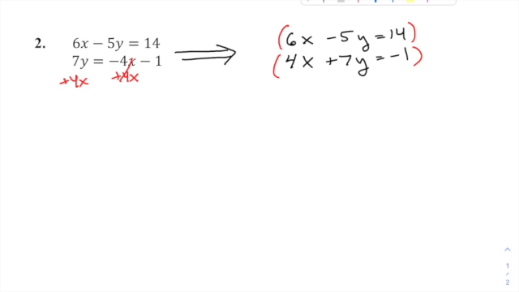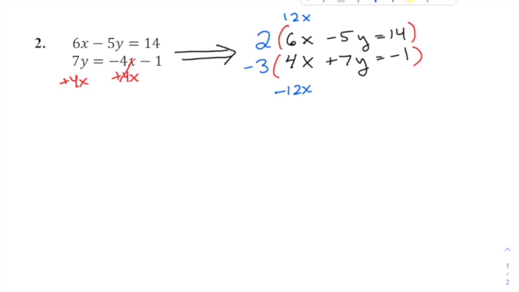One thing you could do is multiply the top one by 2, and that would make 12x after you multiply that. And that would mean you would want -12x on the bottom. Well, then you'd have to multiply this bottom equation by -3, because -3 times 4x would make -12x. Then you'll have your opposites.